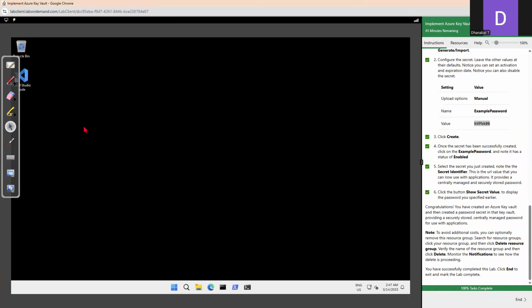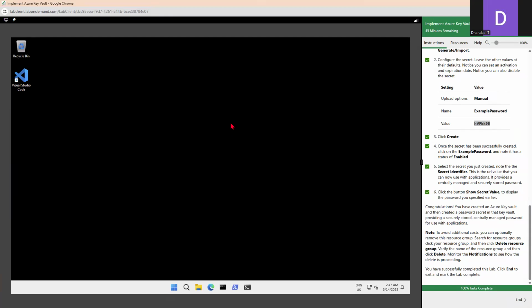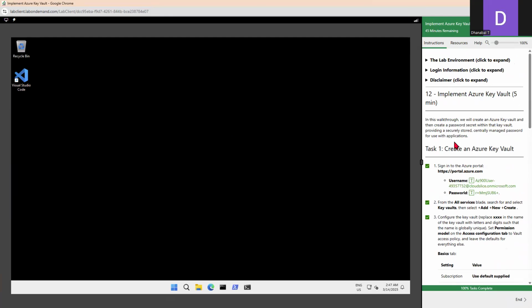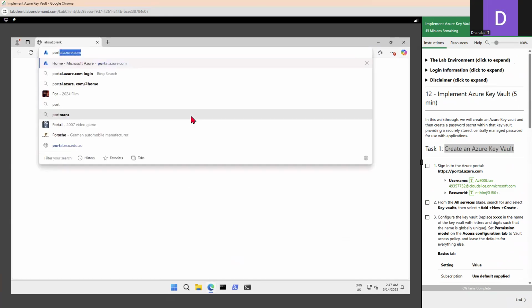By now, you all know how to launch the lab. I have already started the lab. Now let's do the lab from task one. Task one is to create an Azure Key Vault. For that, let me connect to the portal.